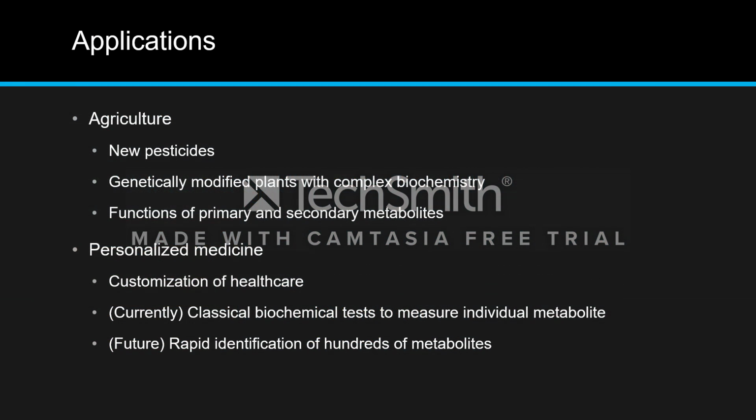In agriculture, we can create new pesticides. This helps get rid of a bunch of different kinds of issues. People are not happy with the pesticides because of the toxicity in them. Also, we have indirect targets whenever we use pesticides. So we're not just hurting, for example, the locust. We end up hurting everything else, like the locust's primary predator, and we're making a lot of things more toxic than we need to. So with metabolomics, we can make it easier for us to not make our environment so toxic.